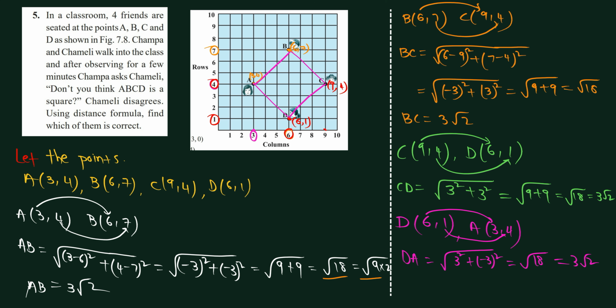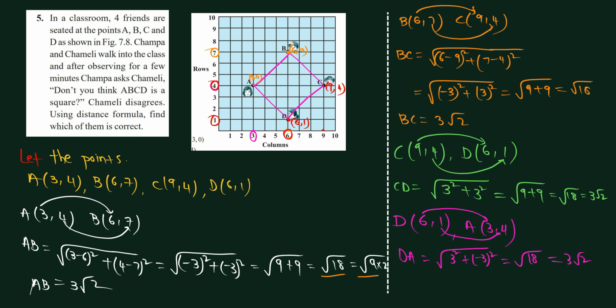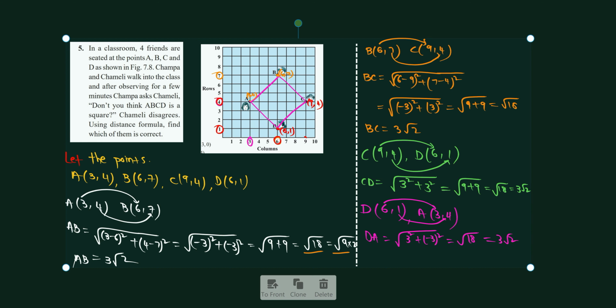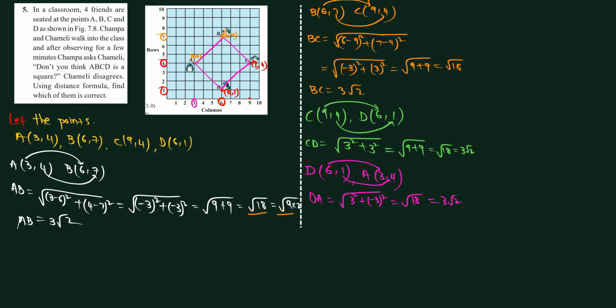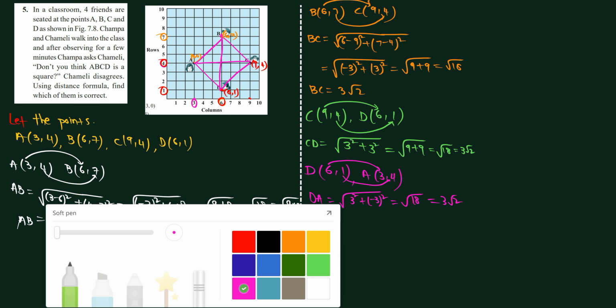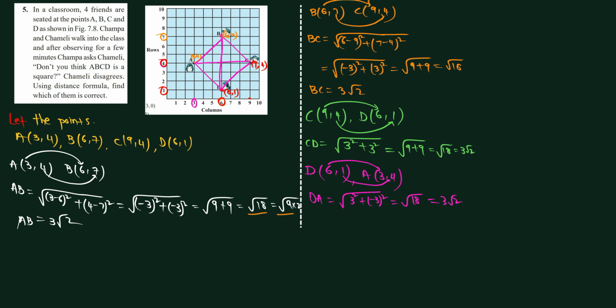Okay, and also you have to find diagonals of the square also. Can you find the diagonals? What are diagonals? Yes, find out the diagonals. If diagonals are also equal, then the given points form a square. Okay, now you find the diagonals. Find the diagonal AC and find the diagonal BD. Okay, find out. So diagonal AC.